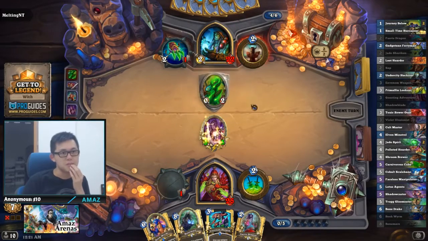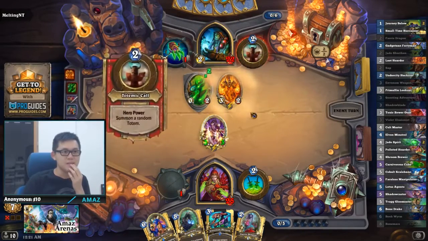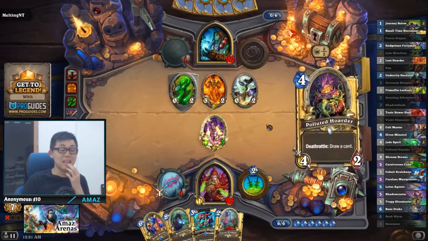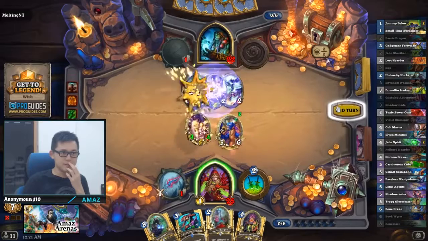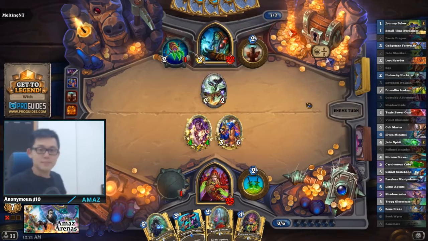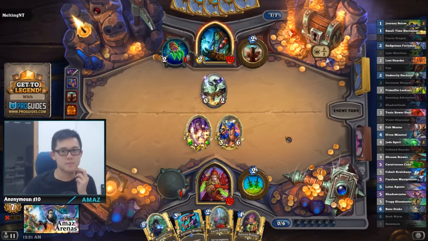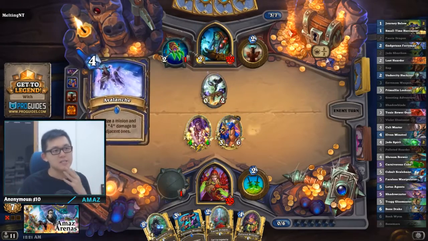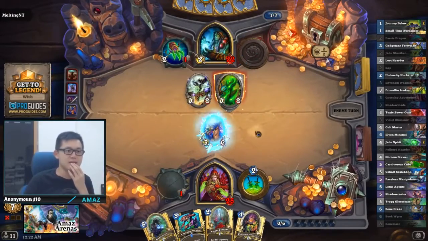Yeah, just replace it. Wait, he messed up. He should have taunted him first and then played this if he was gonna do that. Yeah, so now he doesn't get two taunts. That was a little bit of a misplay. It's an advanced strategy, guys. Okay? It's very advanced. I understand if you guys don't know what happened there. I understand.